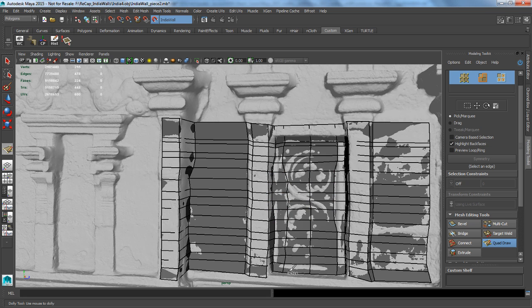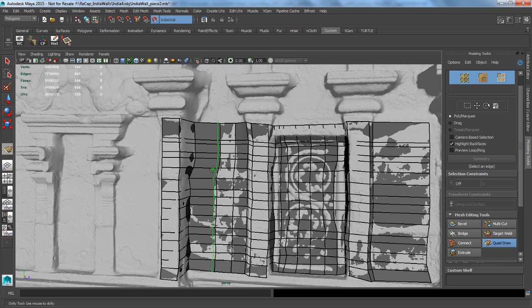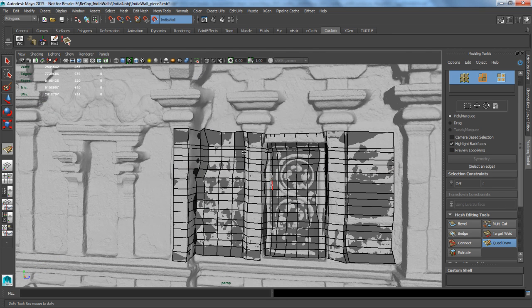And relax is going to really stick it to the shrink wrap. It's going to find a way to bring that in. Relax works best when you get it nice and dense though, of course. Now I could continue on with this much further. You can see how quick it is to create a manual retopology. That's the important workflow here.